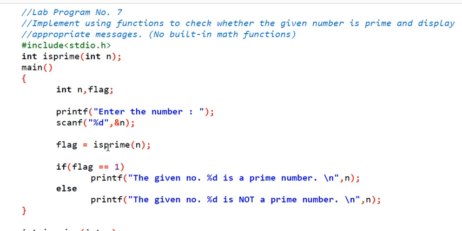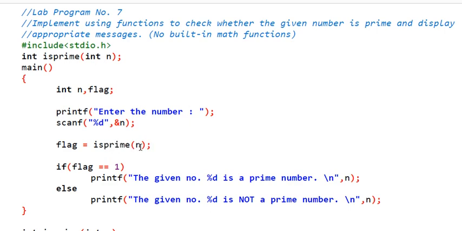What is this? This is called a function call. This is a function declaration. This is a function call. For function calls, you just have the name of the function, and inside the bracket you send the actual values. In this case, what is the actual value? Whatever value the user has given. Let us say the user has given the number as 10. The function is called as isPrime of 10. So that 10 value will go. Once this function is called, we will see the logic.